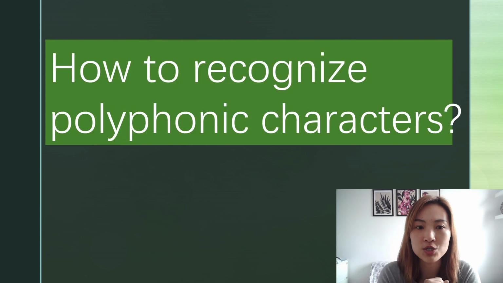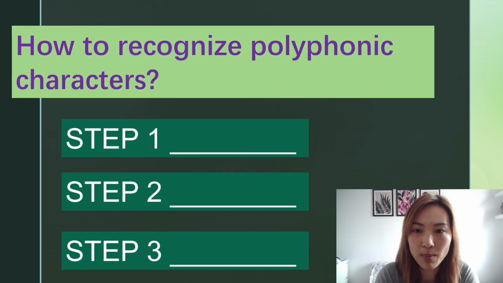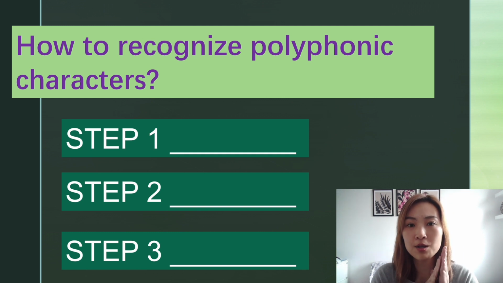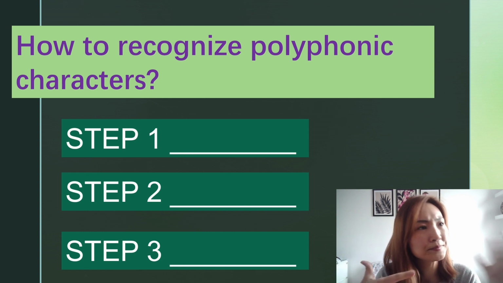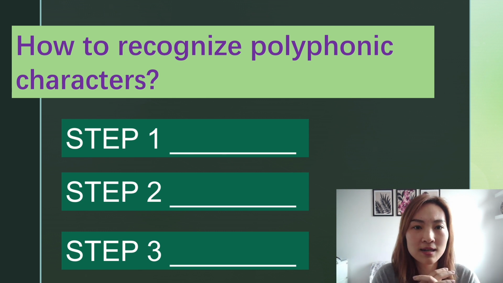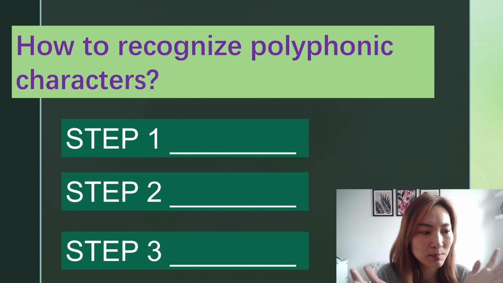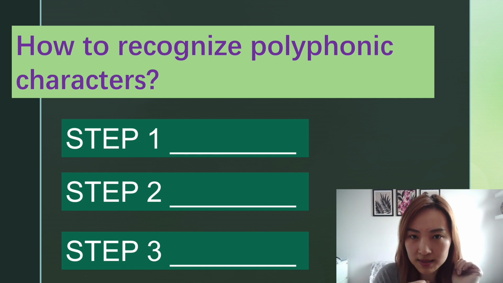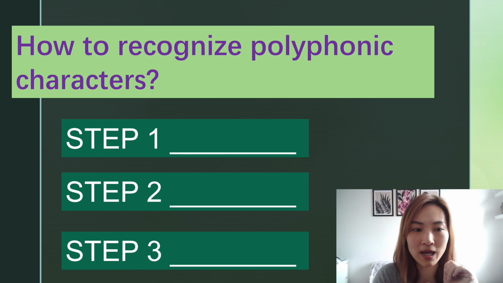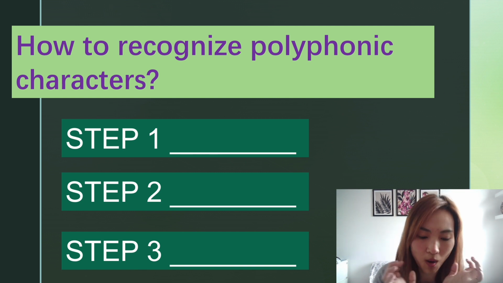I'm Ting. Today we're going to answer this question: how to recognize polyphonic characters? There are 3 steps. Okay, I hear some questions that you say, "Oh, teacher, can you just simply tell us how to recognize it? Why do you have to tell us there are 3 steps?" Okay, don't worry, I'm going to tell you why.